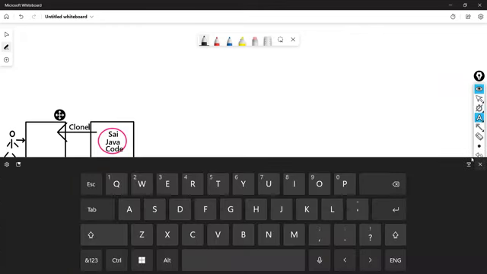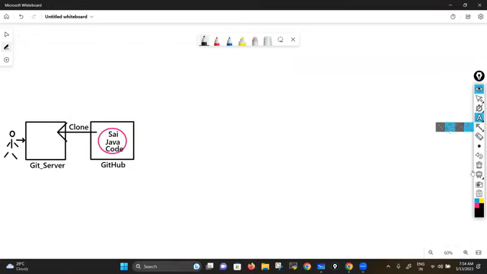So when I clone that repository, I'll get that entire repository in my machine, correct? The same Sai Java code.